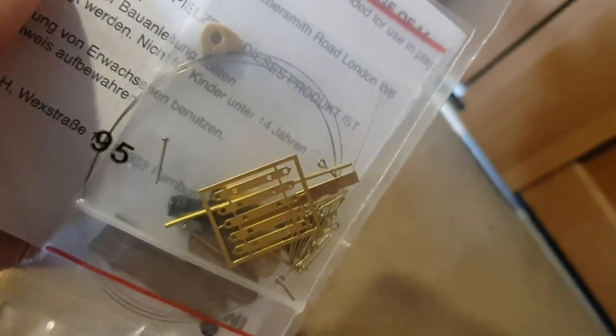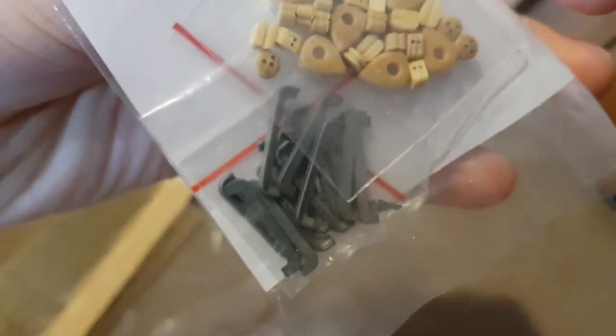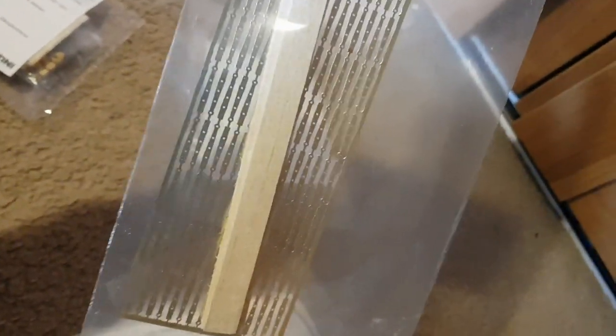95. I have another carronade, and more face switch parts. 96. Some more decorational pieces of the hull. 97. Loads more of these for the covers of the cannons, and I believe these are the strips to make them.